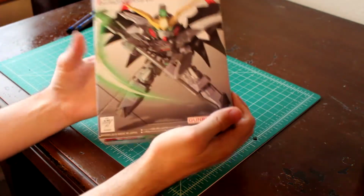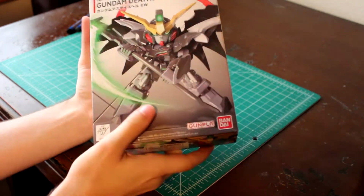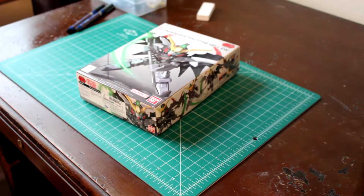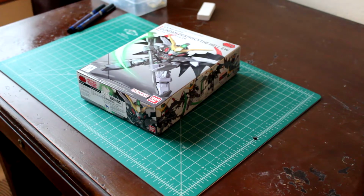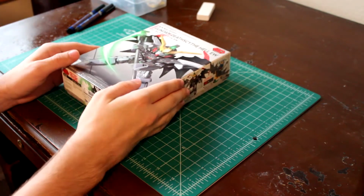Today I have the SDEX standard line, Gundam Deathscythe, I believe it's the Endless Waltz version. Can't really see because it is cut off on the screen, and now there's a glare. But I'm pretty sure it's the Endless Waltz version, which I think is called the Deathscythe Hell, which is rad as fuck.